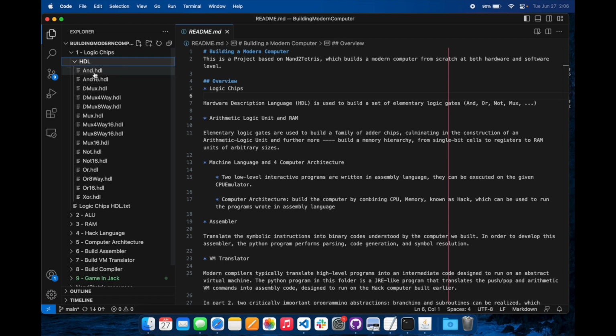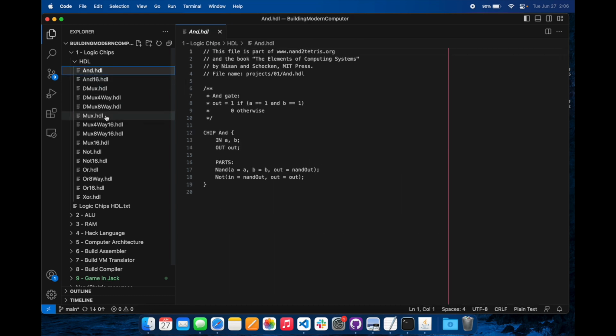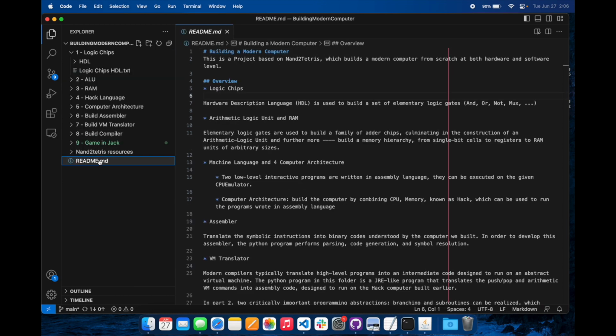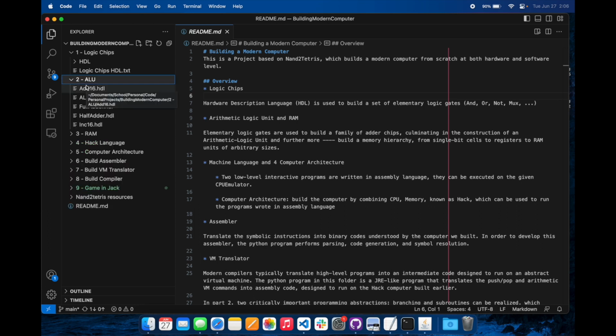We're going to build a set of elementary logic gates like AND, OR, NOT, MUX, and DMUX. After that, we're going to use those chips to build a family of adder chips, and furthermore the ALU, which is the arithmetic logic unit.